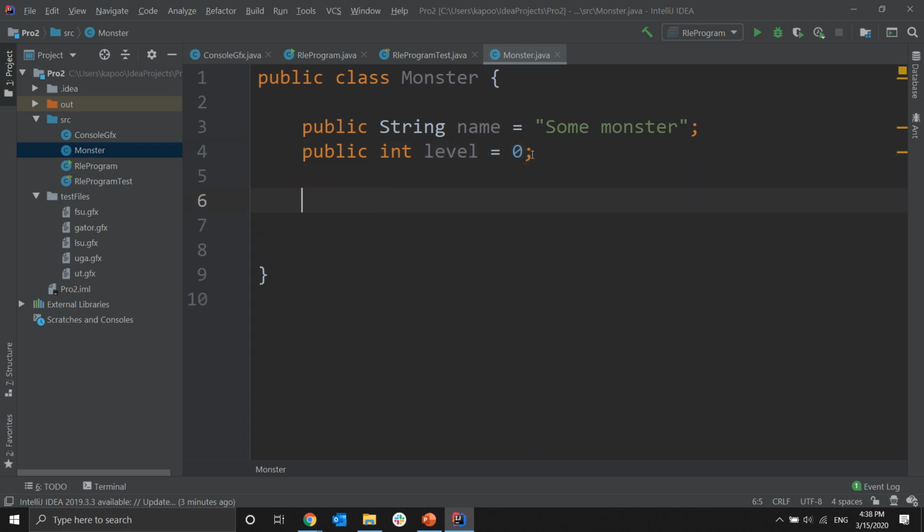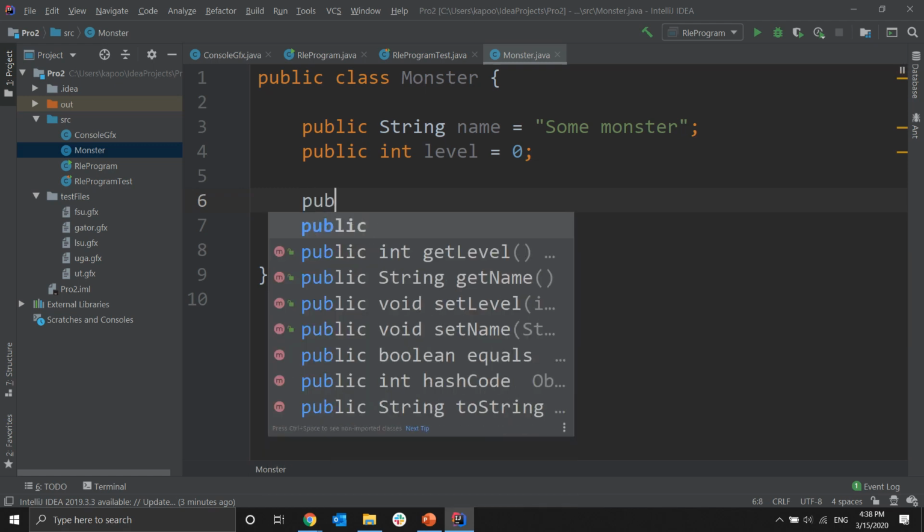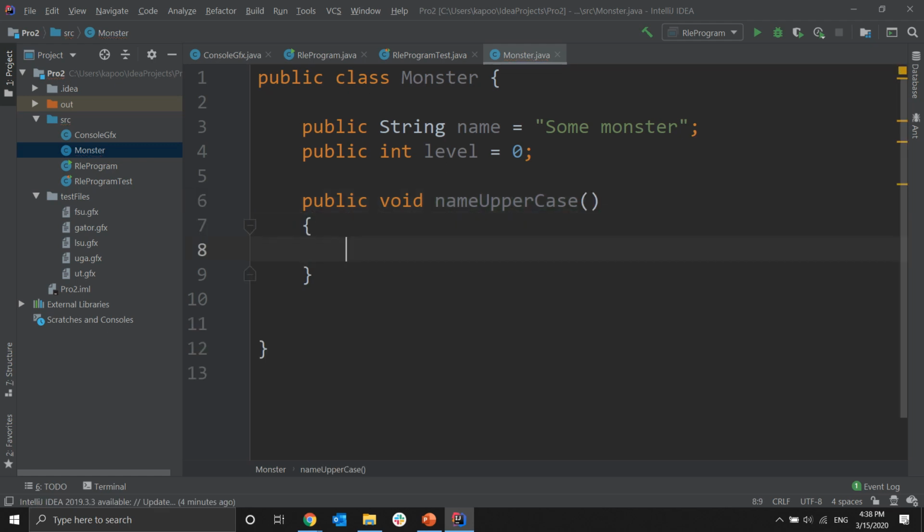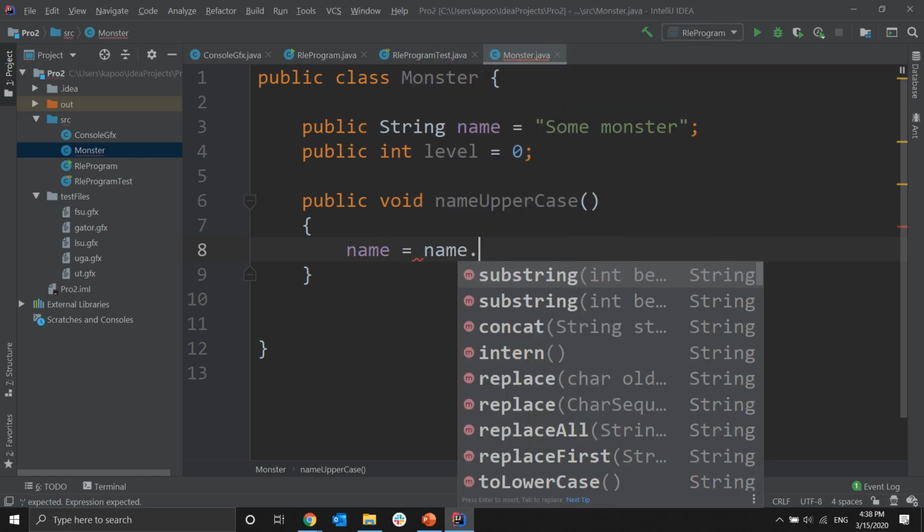You can also define different methods. Let's say I'm defining a new method which is public void name uppercase. So what this method does is it changes the string name of the current object or current monster to name dot uppercase.